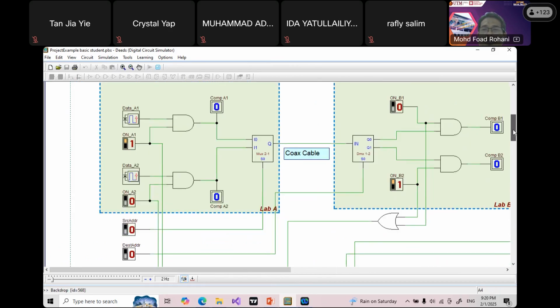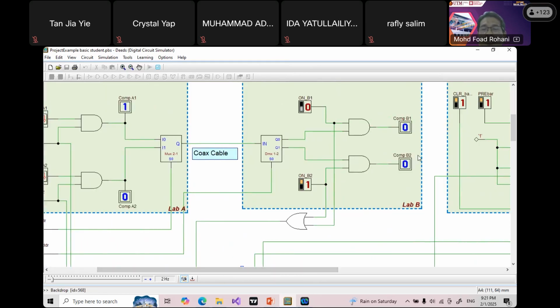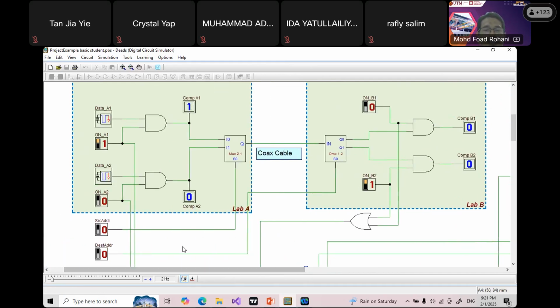Here, this is the bit select of S0 to 1. So I select A1, so what is the value of S0 here? 0, right? So source 0, source address 0, because A1, and this is I0, right? A0, S0. Then here, what is the destination? B2. So what is my S0? 1, right? Because I need to transfer to Q1. So my S0 here equals 1. Okay? So that means the routing is okay now.